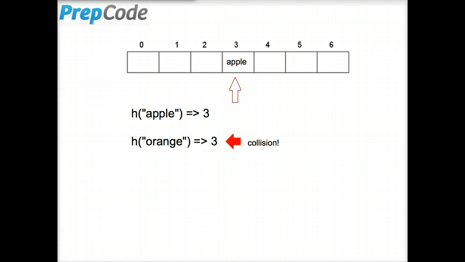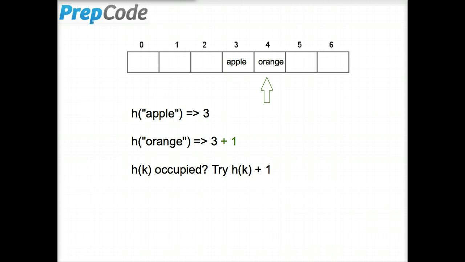Let's say that apple is already inserted into bucket 3. Next we want to insert orange, and its hash value also maps to bucket 3. Oops. Of course, that bucket's already taken, but bucket 4 isn't taken, so let's just use that one. Thus, our strategy is if during an insertion the target bucket is taken, then we'll try to insert into the bucket plus 1. This is where the name open addressing comes from. If the address where we want to store our data is already taken, we'll just use a different address.